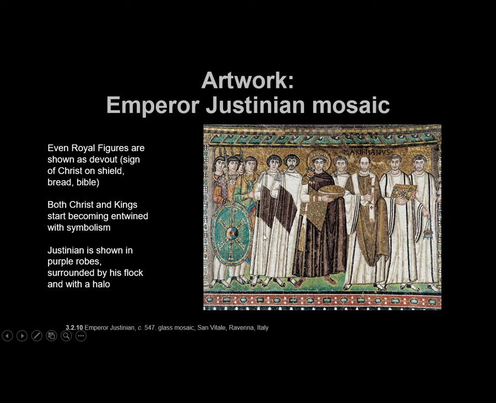Right, so this makes a good comparison to things like, say, King Khafra, or any king that we've seen showing himself so powerful, like the Lamassu, taking on the wings and the body of a lion. Okay, so Justinian here is sort of taking on the attributes of Christ, but trying to remain devout. All right, so we see this sort of symbiosis of royalty and religion in a way.